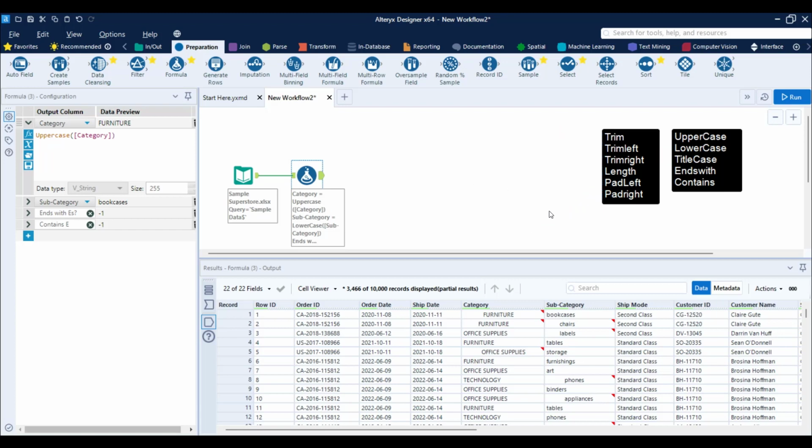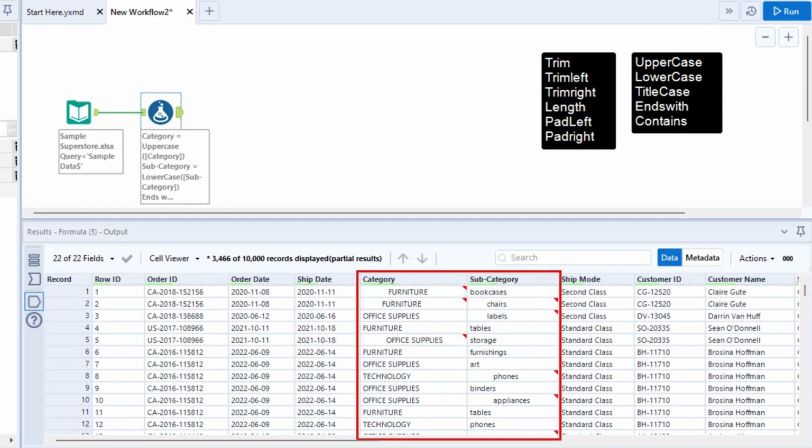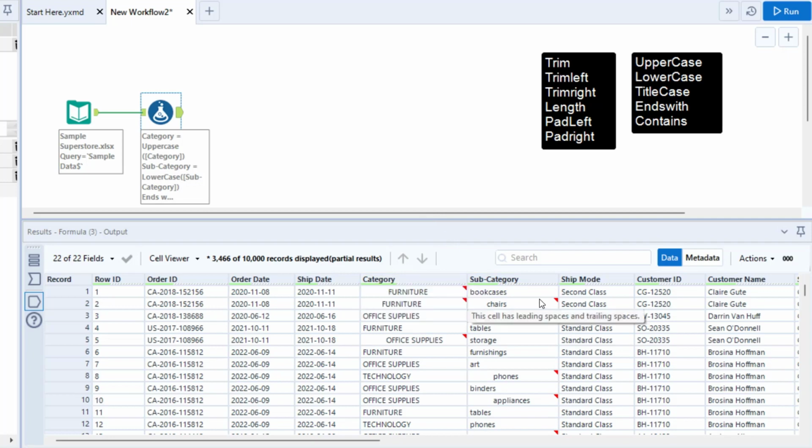So let's begin, everyone. I have an example for you. Carefully observe, we have two columns named category and subcategory. And if you see, there is a flag given everywhere, a small flag kind of option. What this flag says is that this cell has some leading spaces. Everywhere, there are leading spaces, so it's giving an indicator informing that there's some problem which you need to fix.